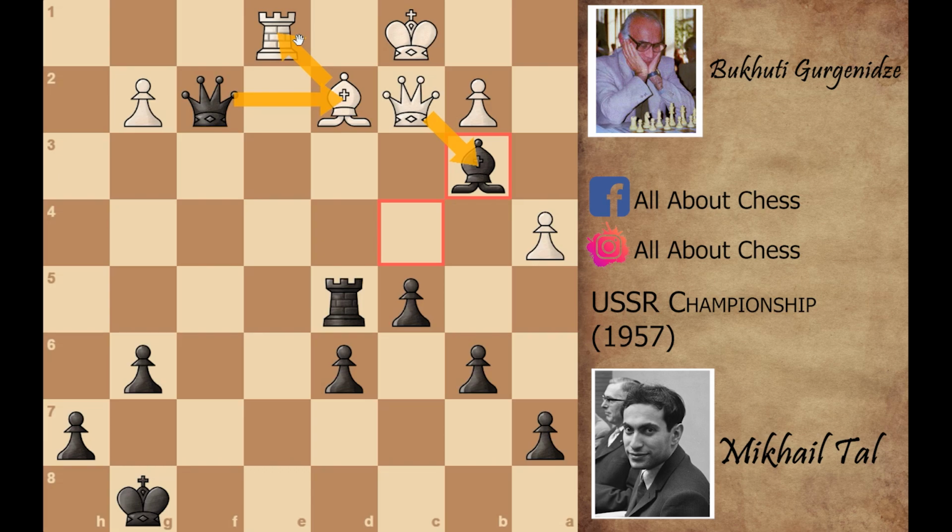So the main thing that we have learned from this game of the Magician is that it doesn't matter how many pieces you have, the only thing that matters is with how many pieces you are playing.